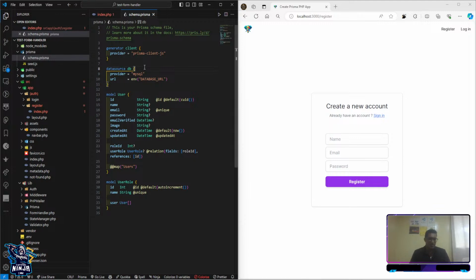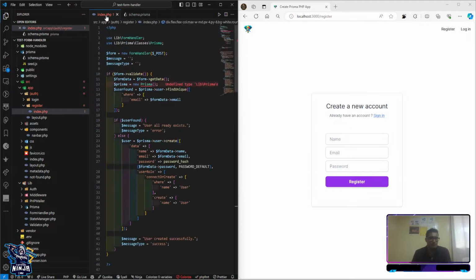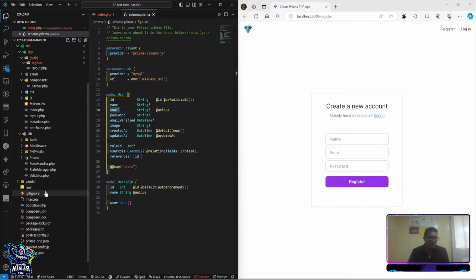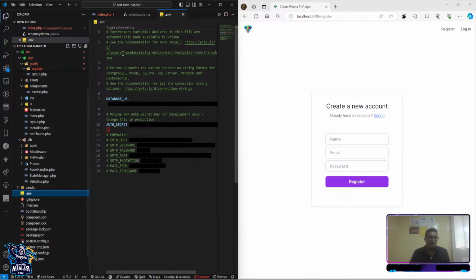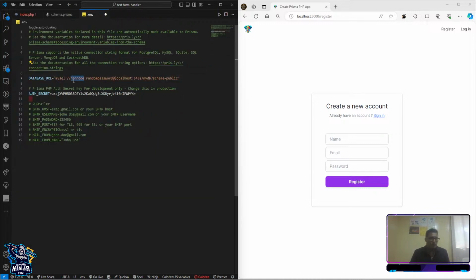So I'm going to save this information and close, because by default Prisma PHP comes with this Prisma model to use for testing purposes. So I'm going to use that model. As you can see, the same model I use in the same model. As you can see, user from Prisma, user where email, and in my model I have here email, and so on, so on. So now next, I'm going to come and set my environment variable for this. Because I'm working locally, no problem here, there is nothing to expose. So root, then my super password, that is the MySQL default port, so it is laid out like this.